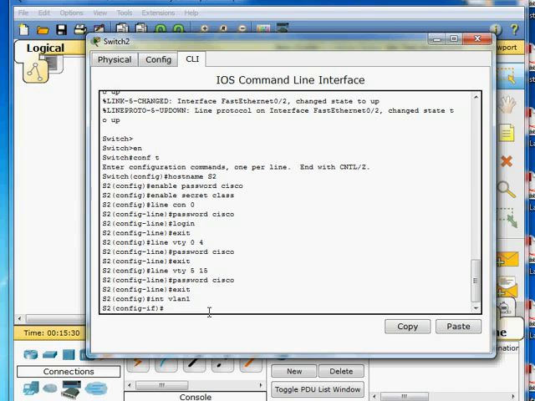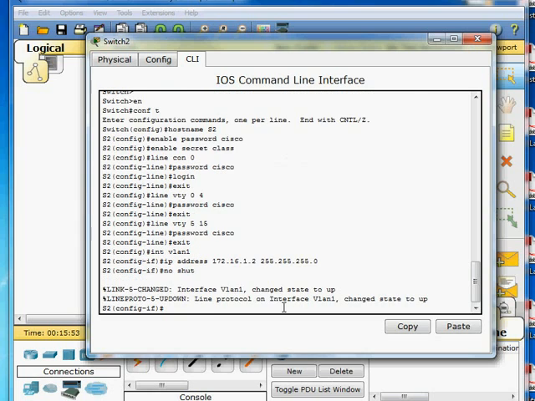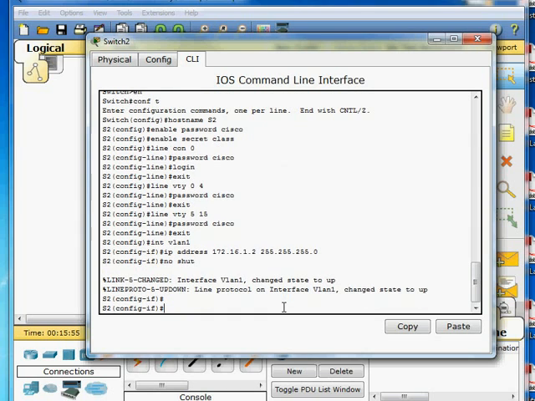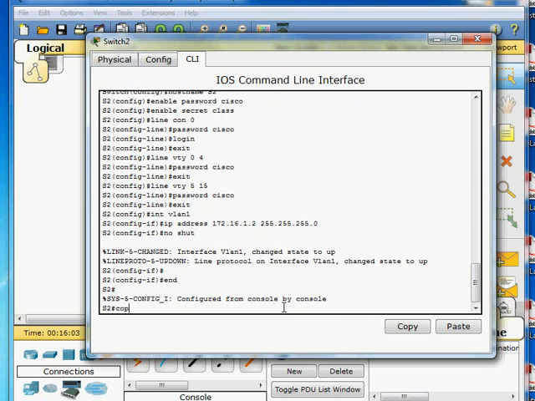We'll set the IP address to be 1.2 with a 255.255.255.0. Okay. So no shut. Okay. Copy run start.